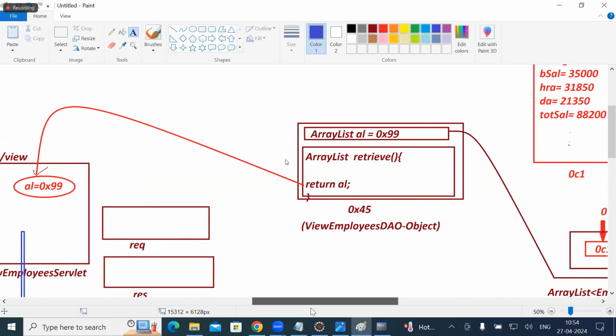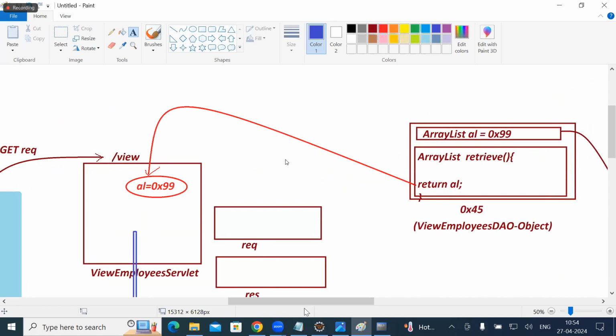I said not everything will be in the notes. Some points you have to observe. So what will it do now? This servlet will add this array list to the request.